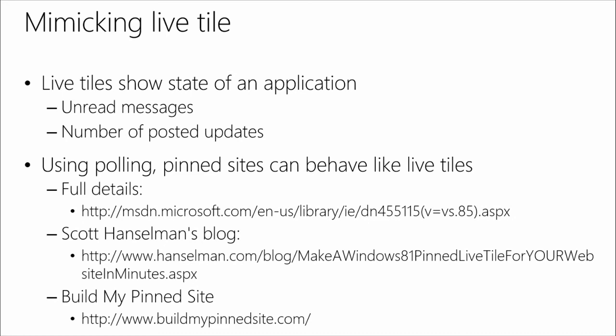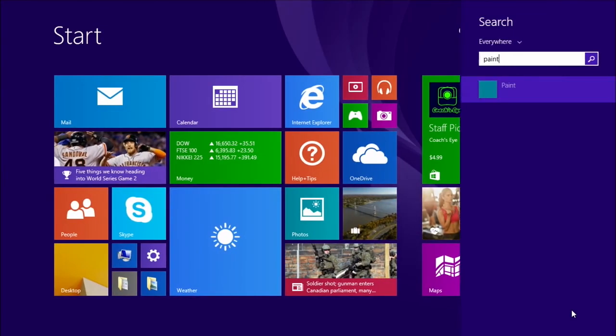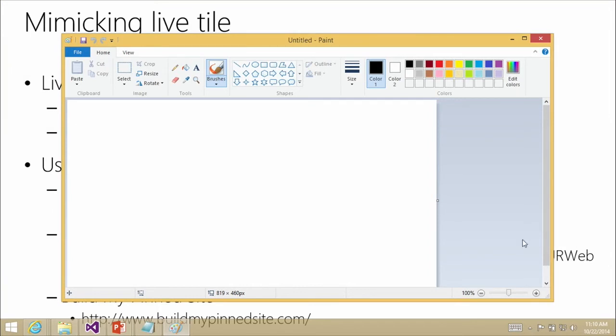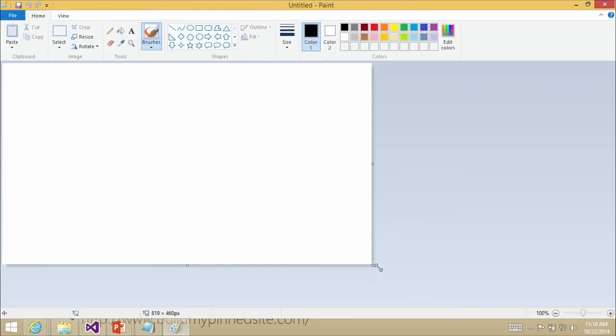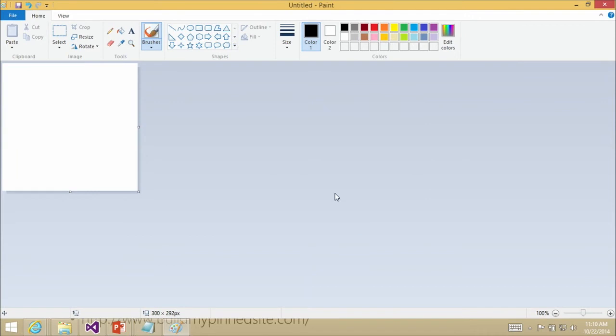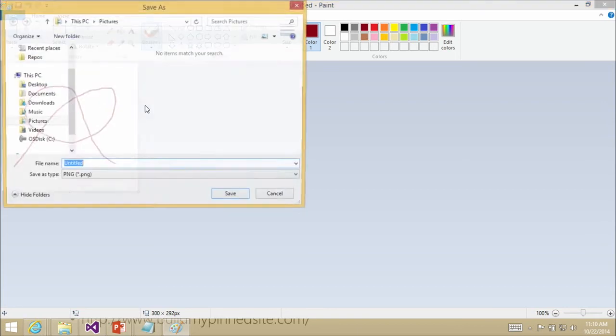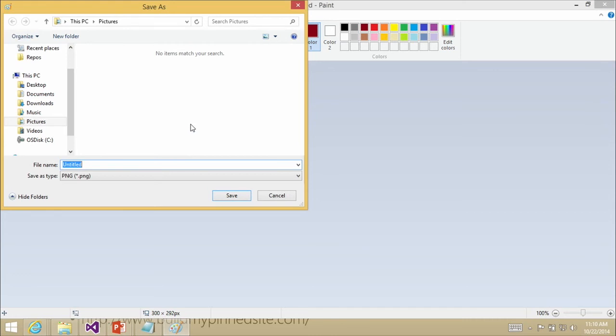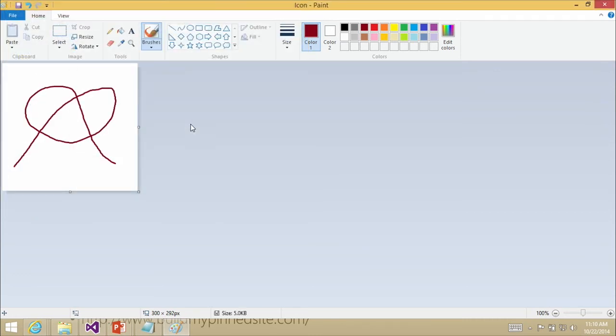So let's do this real quick. I'm going to fire up Paint, resize this, and grab a brush. This is now going to be the cool icon. There we go. That's going to be it, for the pretzel app. That's my knot. That's going to be our icon for our frayed knot, and this is going to be icon. Let's go ahead and hit save.